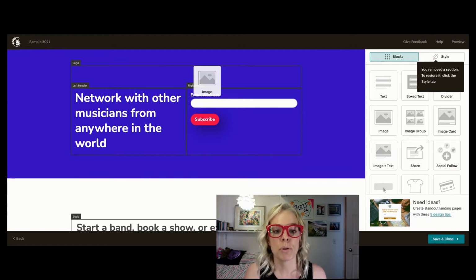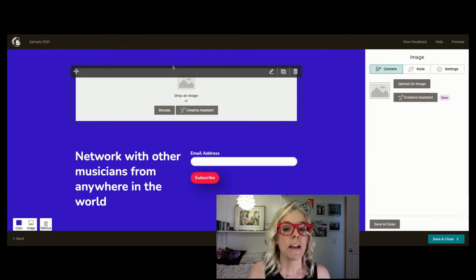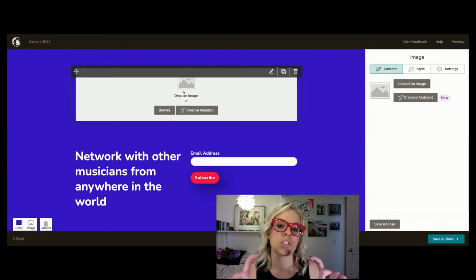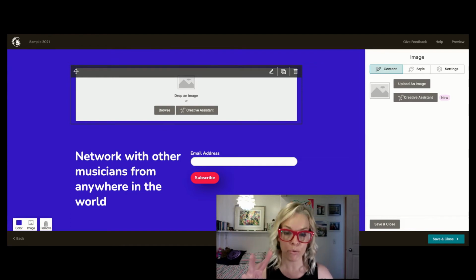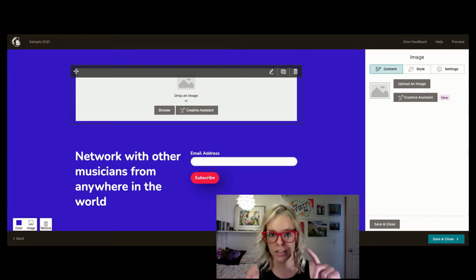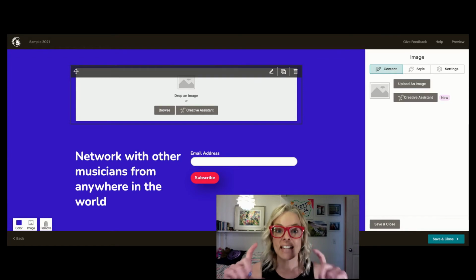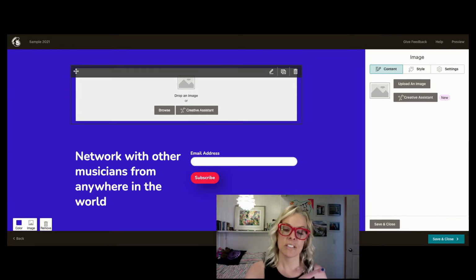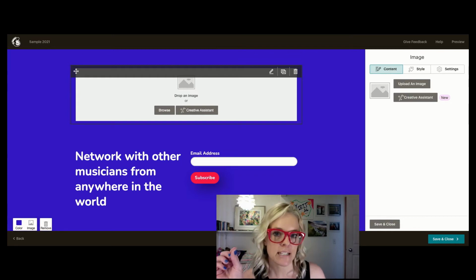So this is where you'll want to put your logo, or even better, the exact same image that they saw either on social media or on the homepage of your website, or both. You want to give them that visual continuity. So if the event has an image that you've created in Canva, which it should, canva.com, then that same image should go in every single step of this process that I'm showing you. The only difference is there might be a little bit of different text on the image.